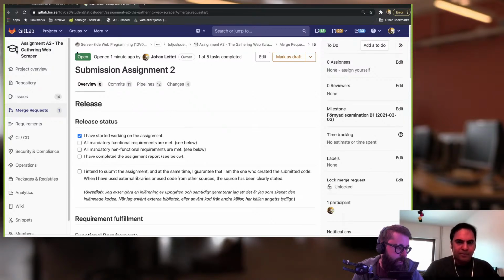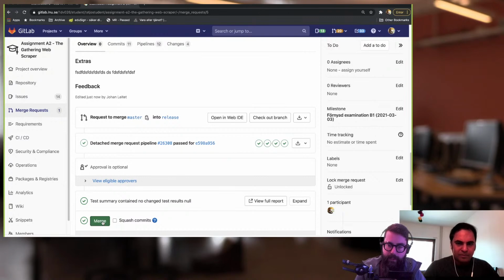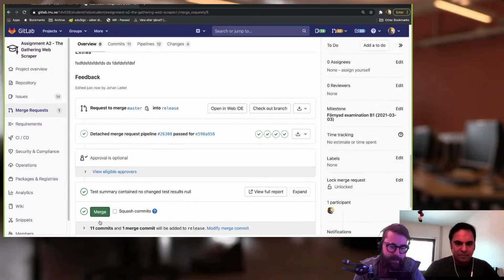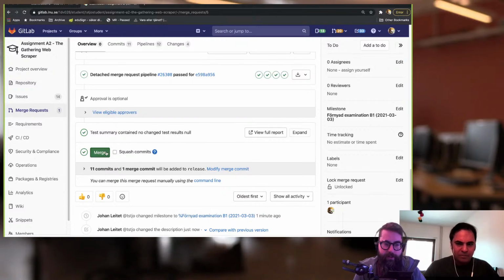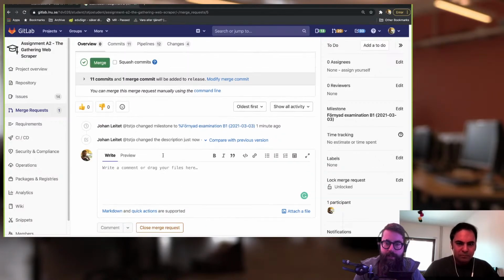So it's quite simple. And for the students, it's really important that you don't merge this merge request. If you merge, the merge request disappears. We are working on a system so that you should not be able to do that, but of course, you are a developer on your own repository, so you're allowed to merge your own merge requests. So don't click merge, because that will remove the merge request, and don't close the merge request, because then it will also disappear. What Francis will do when he has assessed it and it's passed, is close them.